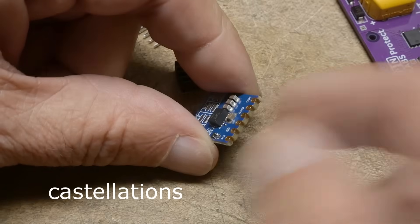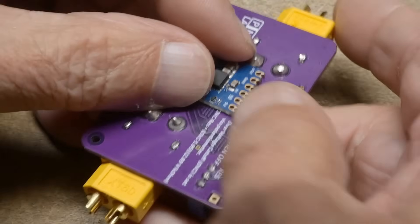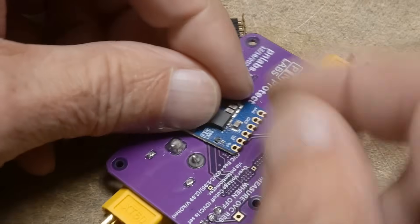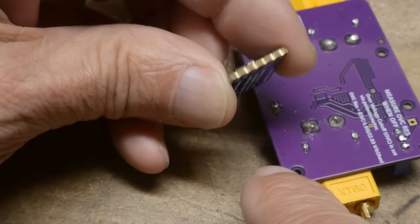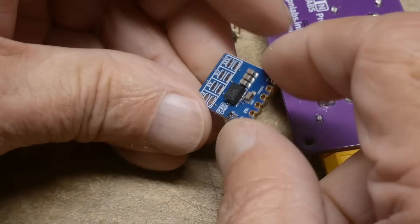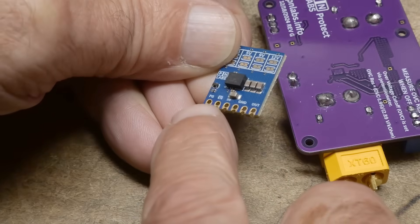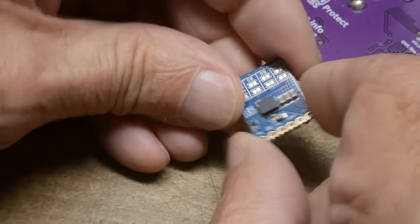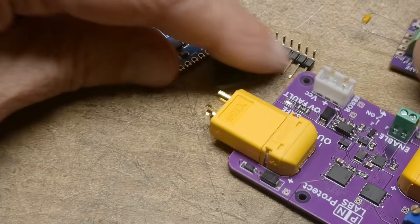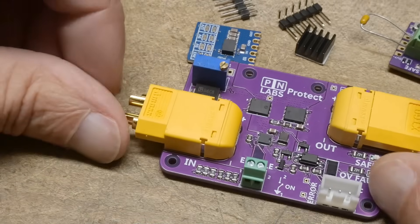There are little mouse bites that are plated — there's a name for them. So when you have your own PCB, you can use this and it acts like a surface mount part; you can actually surface mount this board onto your board because there's a section here with plated notches. It has enable, ground, out, and PG pins — I don't know what PG is, I didn't look it up. Anyway, that's their little buck converter without an inductor. There you go — a video for PN Labs, a nice little company up in Canada. Take a look at their stuff.